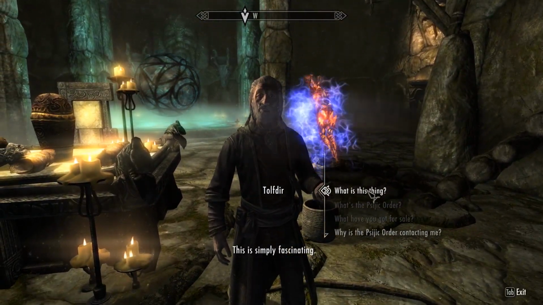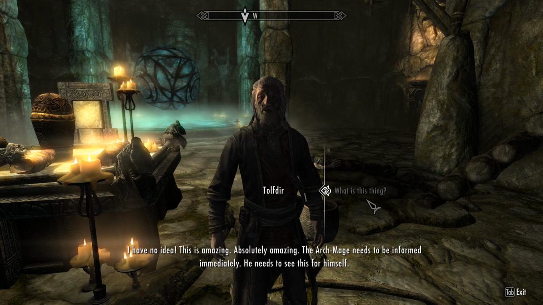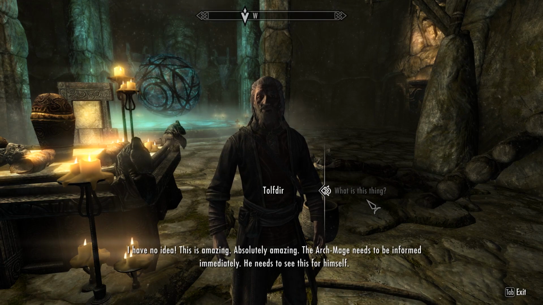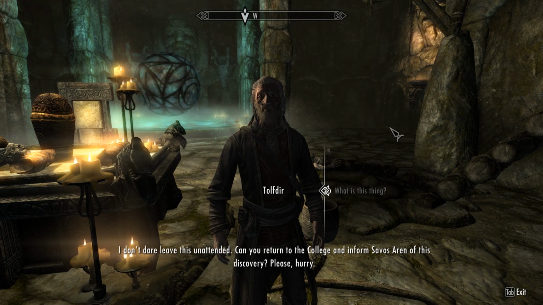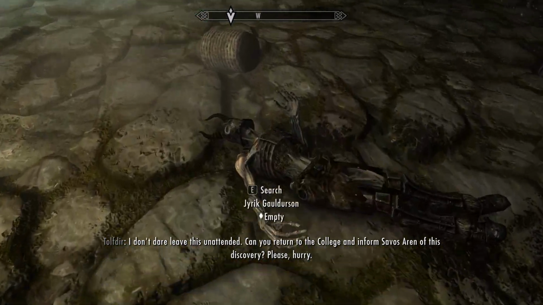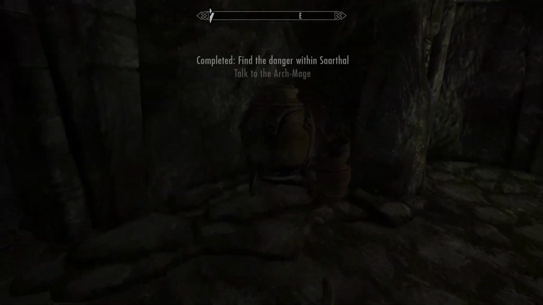Tolfdir: This is simply fascinating. What is that glowing, rotating thing? No idea. This is amazing. Absolutely amazing. The Archmage needs to be informed. I don't dare leave this unattended. Can you return to Savos Aren and inform him of the discovery? I certainly will, my friend.